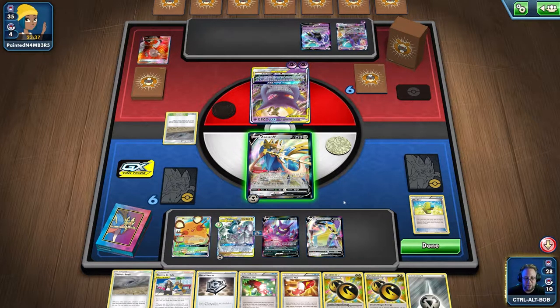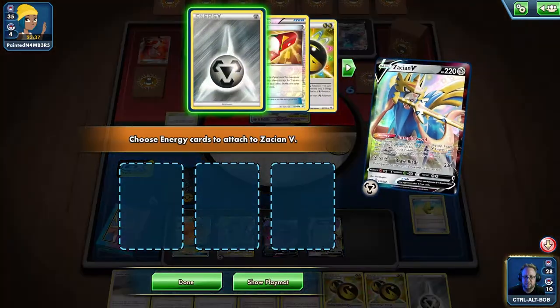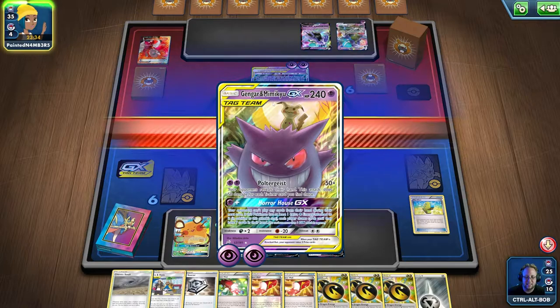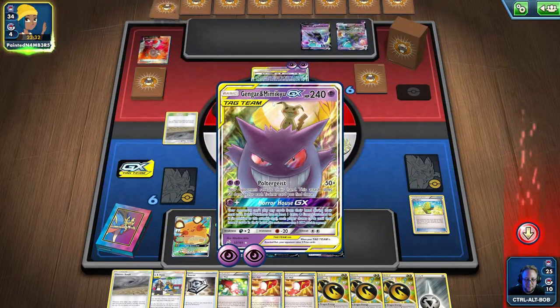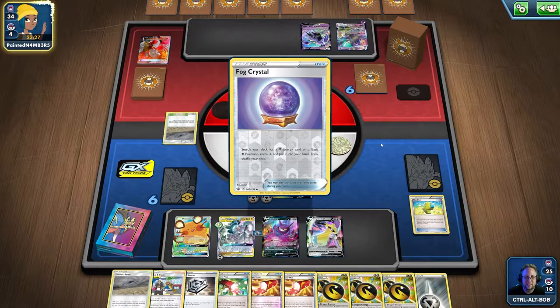Okay, I can't put an energy on it. Why not? What'd you do? All I can do is Intrepid Sword. I don't know why. I don't know what he did. Oh, he used his GX. Why? That was silly.